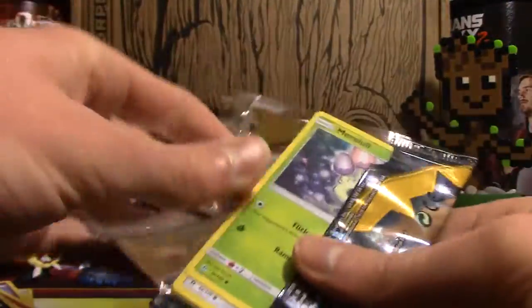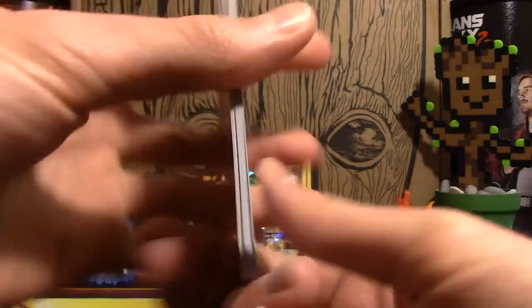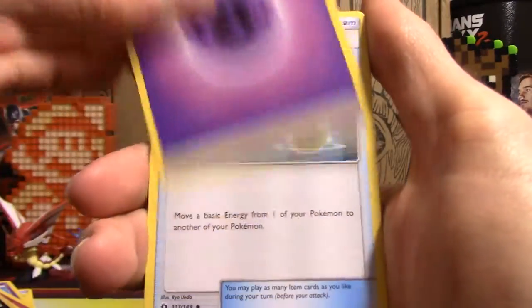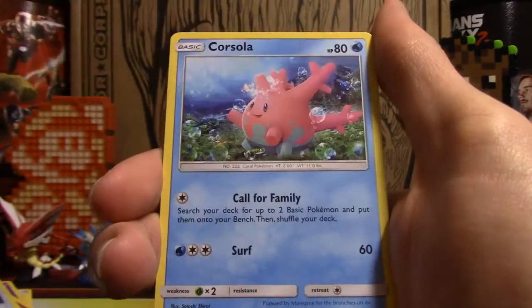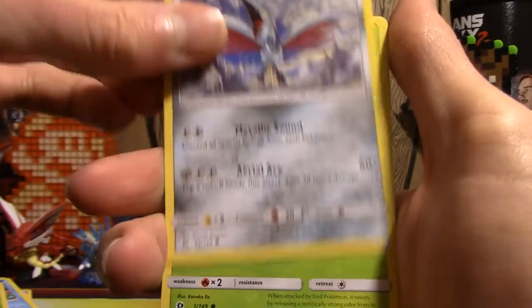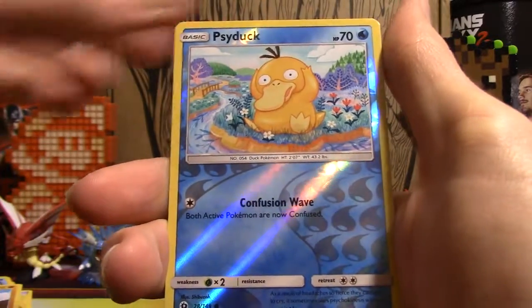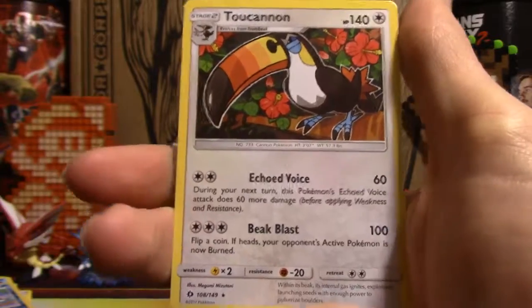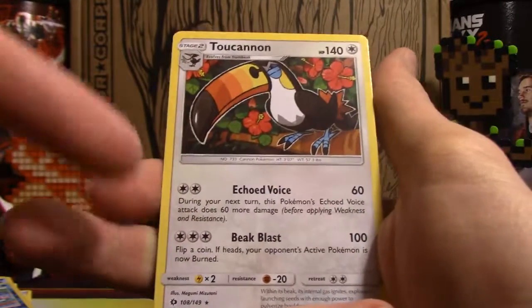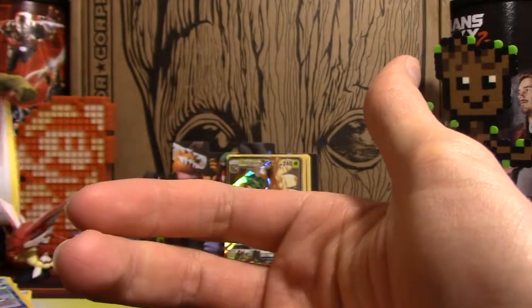I know this isn't the set with the rainbow rare or the full art Decidueye, but I'd be willing to pull more than one of those GX cards at the back there. Oh my goodness. Alright. Psychic Energy. Energy Switch. Trumbeak. Corsola. Morelull. Skarmory! How'd you like that impression? Caterpie. Sandygast. Roggenrola. Reverse Psyduck, and then, oof, it's a Tauros. It's all good in the hood. Beak Blast. Hey, look, he's carrying his signature move there for 100. Yes, flip a coin, if heads, your opponent's Active Pokemon is now burned. Yeah, there you go.